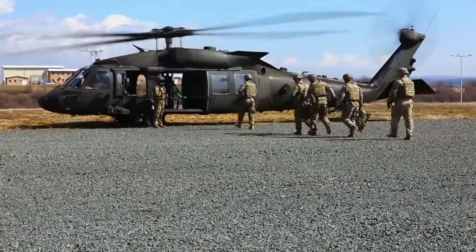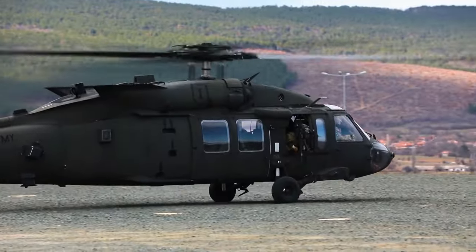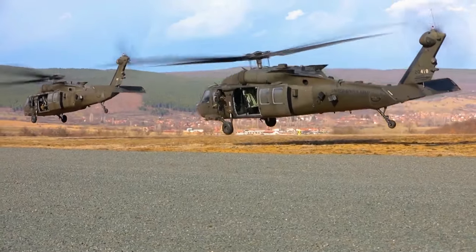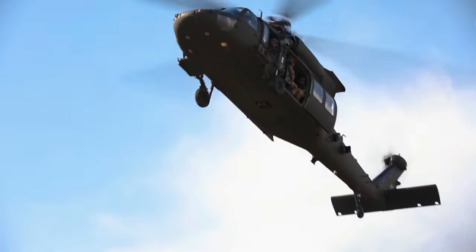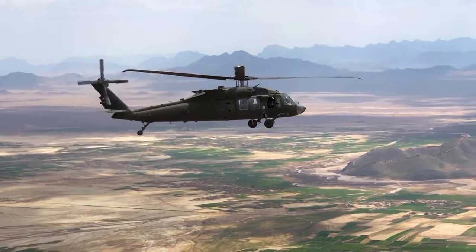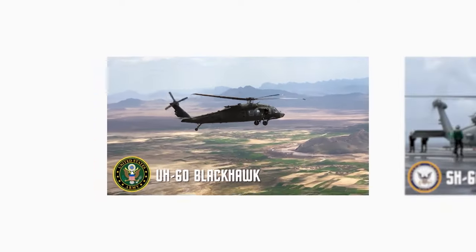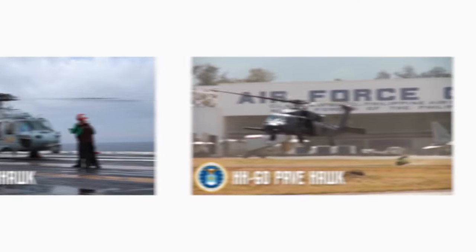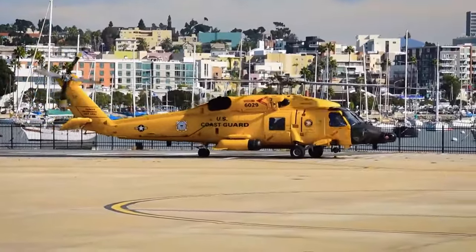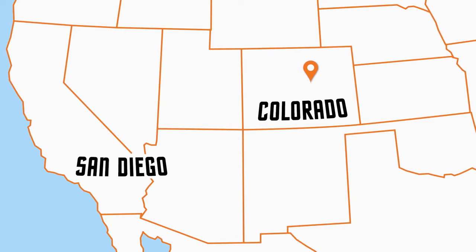In the late 1970s, the United States Army started replacing the UH-1 Huey with the UH-60 Blackhawk as their new tactical transport helicopter. Manufactured by Sikorsky Aircraft, modified versions have been developed for the U.S. Navy, Air Force, and Coast Guard, designated the Seahawk, Pave Hawk, and Jayhawk respectively. We have friends at the U.S. Coast Guard Sector San Diego who are going to show us the ins and outs of the Jayhawks in their fleet.